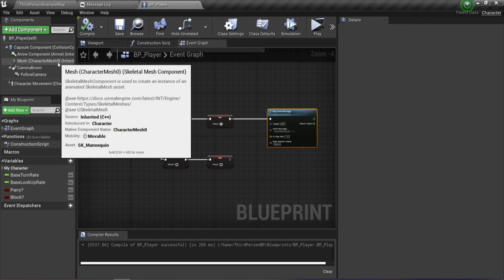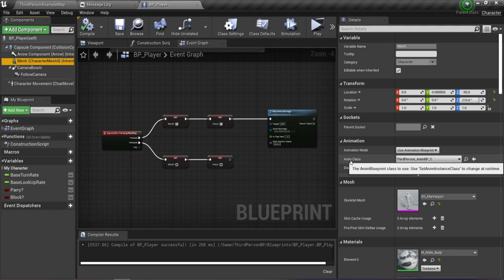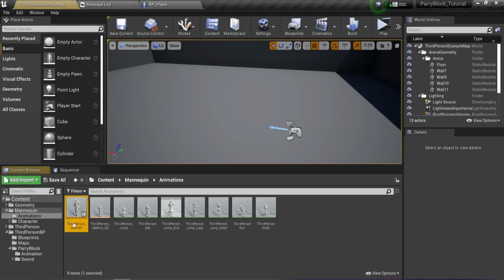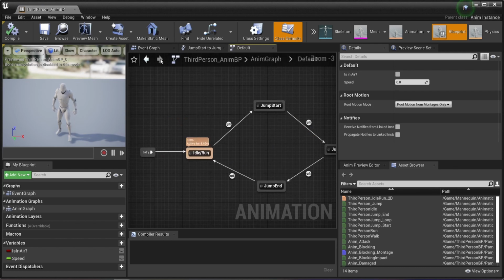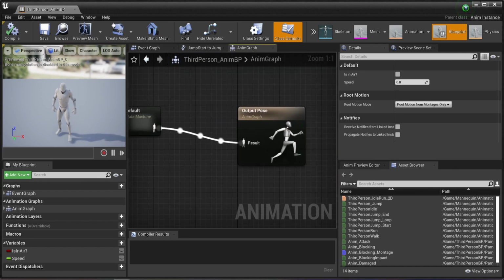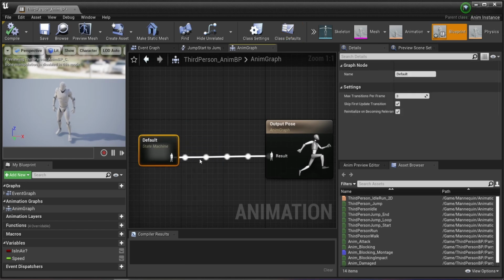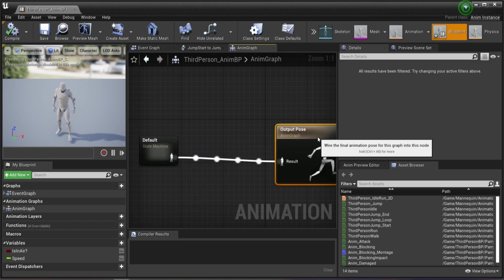So we go to the mesh, and under the class animation blueprint, go to the event graph. This is the reason why the animation doesn't play at all.